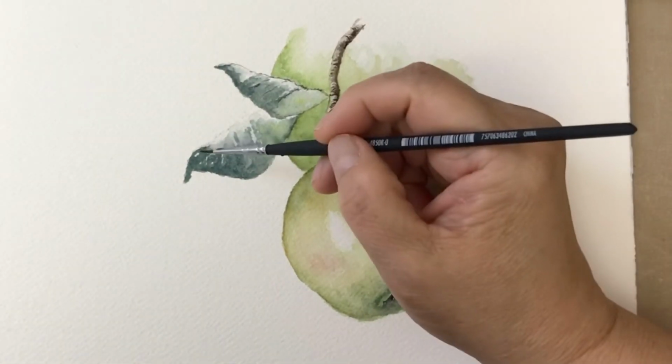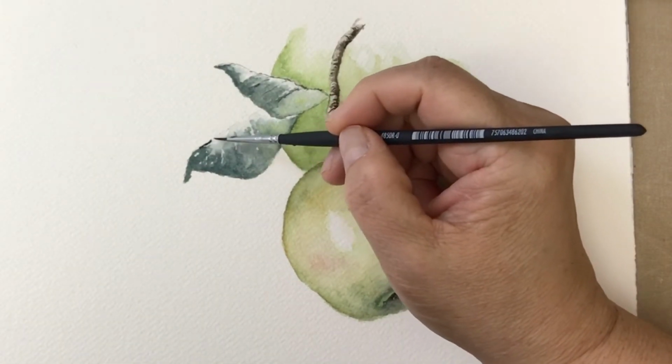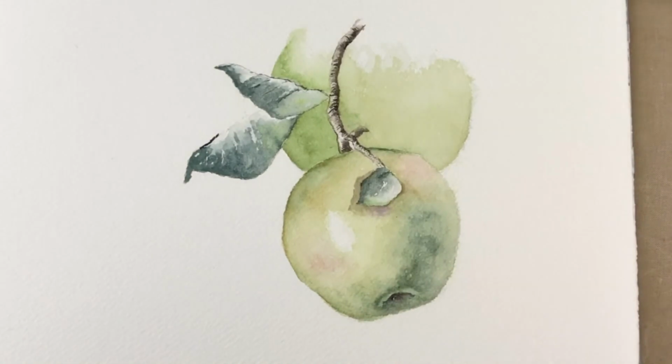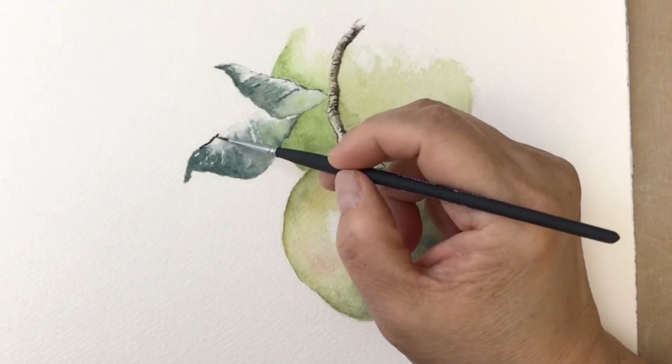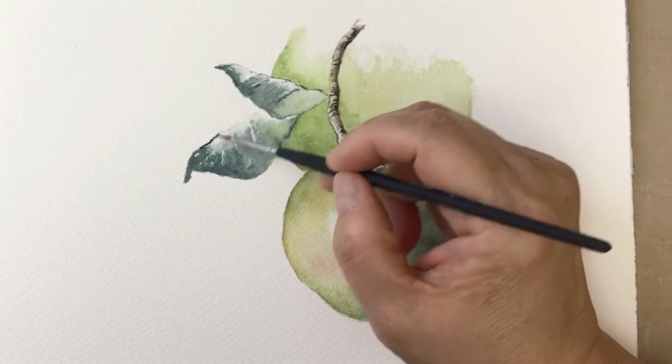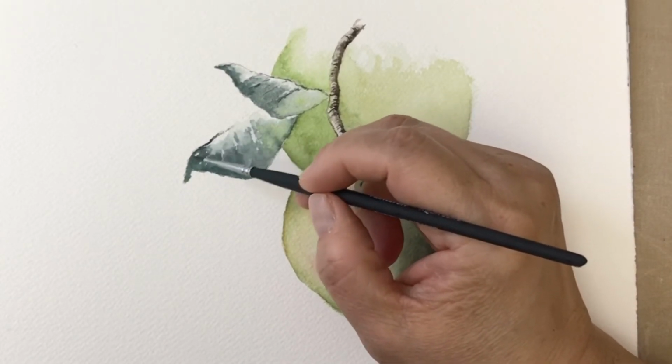Okay, let's see. The ink is okay. I think the point is not as sharp as I wanted it to be. Let's try that again.